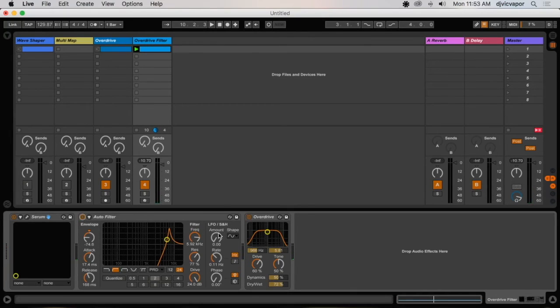We're going to add movement by picking this kind of random shape here, and that movement is going to drive. I've got the PRD setting here, but that movement is going to drive those frequencies in a whole other way. I've got the drive wide open, resonance set about 1 o'clock, frequency looks like it's about 3 o'clock. So let's take a listen to what we can achieve just goofing around with this LFO.